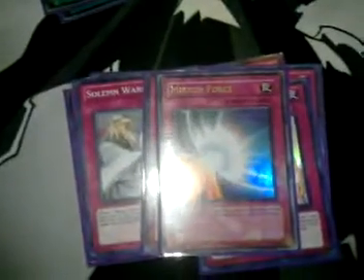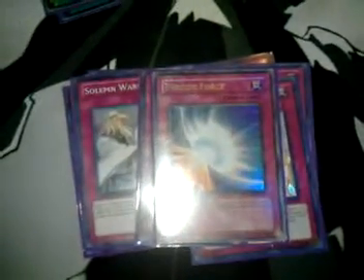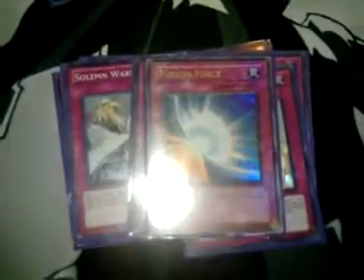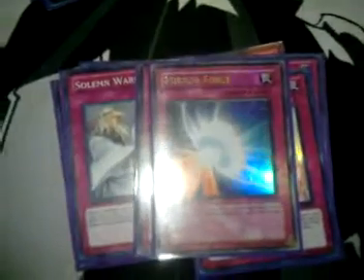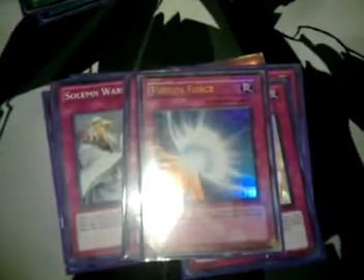The reason I'm not running the Offering gadget build, at least for this format, is because, well, with MST at 3 and Heavy Storm, it's really just not as good. It almost always gets destroyed before I even get a chance to do anything good with it. It almost never fails. I'll place bets that it'll get destroyed before I even get to use it once. Hence why I'm not main decking it.